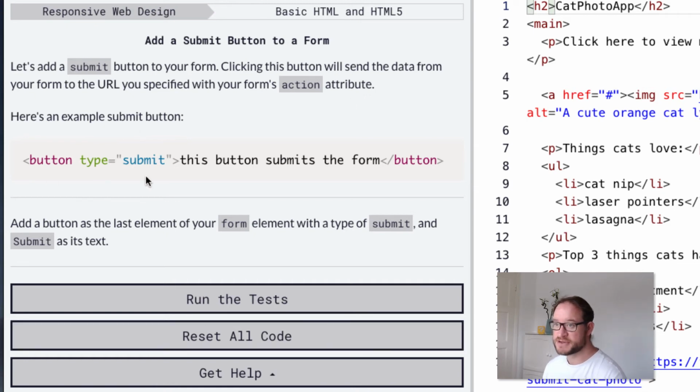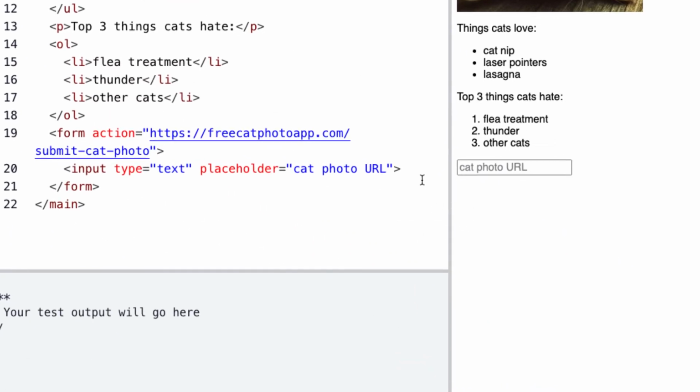They're using the type attribute to tell the browser that this button will submit the form when clicked, and this is the text inside. Add a button as the last element of your form element with a type of submit, and submit as the text. Fine.